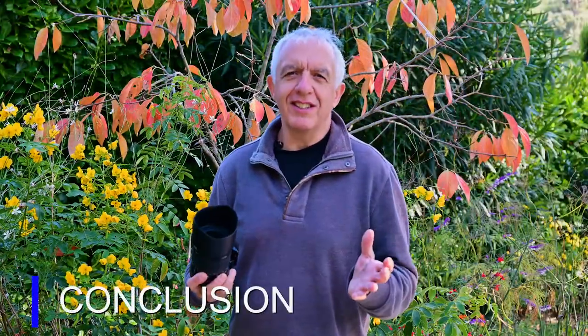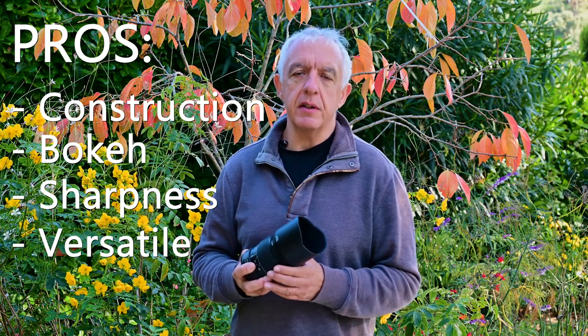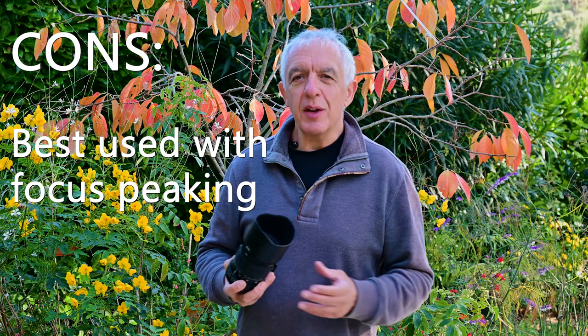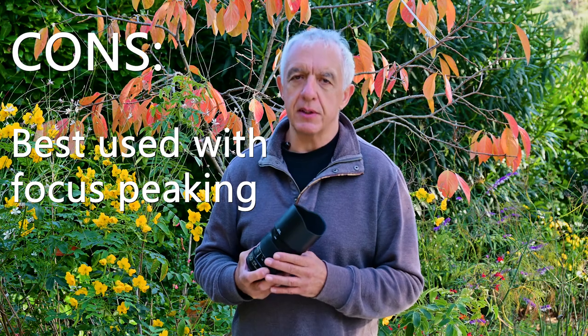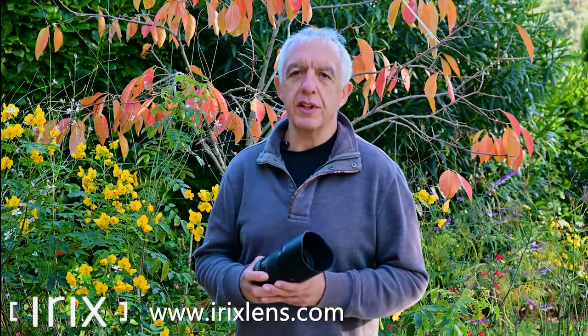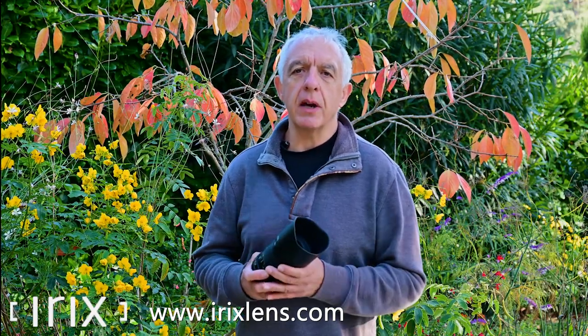In conclusion, I love this lens. The pros are: construction, bokeh, sharpness, versatile use in many situations, and focus accuracy — that's the main point. The cons: achieving proper focus is difficult and the lens really needs to be used with focus peaking. The more I used this lens, the more I liked it and the more I wanted to keep it — that's probably the best conclusion I can have. I'd like to thank the people at IRIX for the loan and for extending it so I can keep using the lens for macro video. Looking forward to doing much more with this lens — stay tuned!